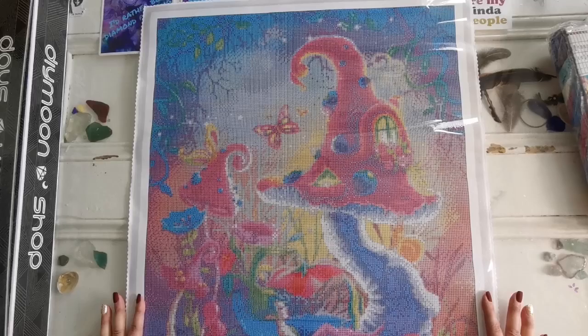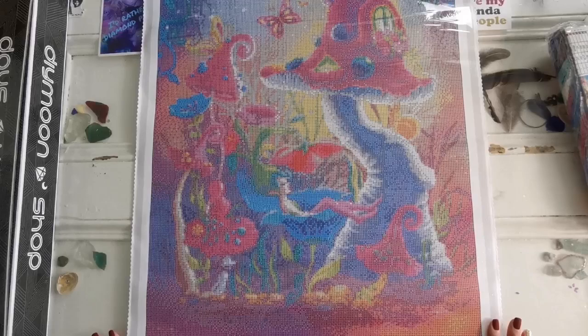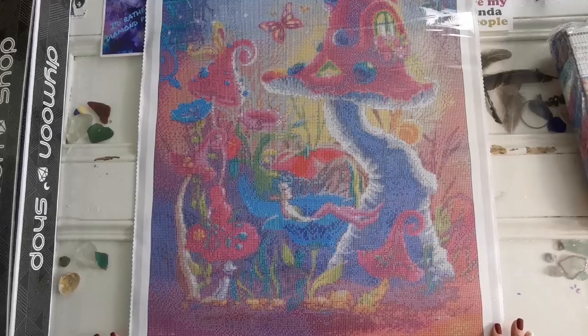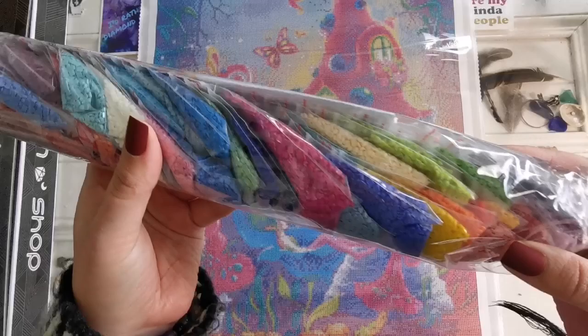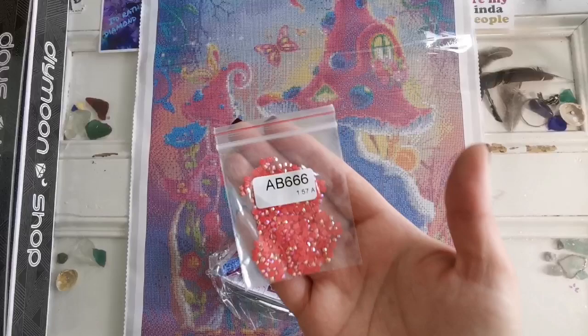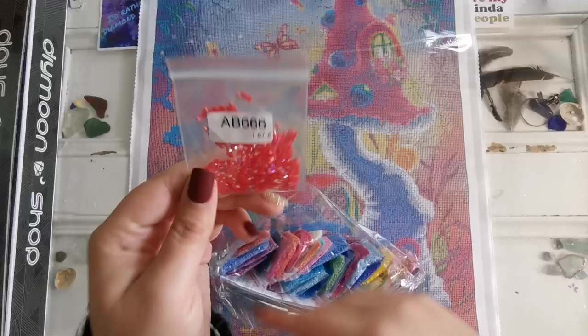The number 7 is accenting some of the flowers and mushrooms — there's not a lot of AB on this kit. This would make an excellent candidate for embellishing with your own extra special diamonds, which you can purchase separately through Diamond Shop or other websites like DP with Sparklers. It's up to you where you purchase them, but embellishing can make it more fun, especially if you try square crystals — they are so pretty. The red AB has that iridescent coating that makes it sparkle just that much brighter.